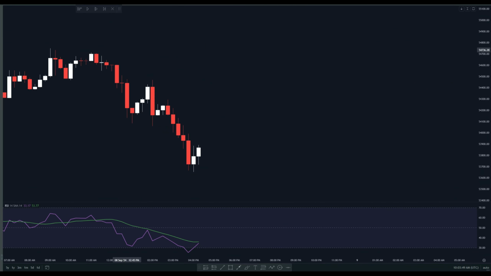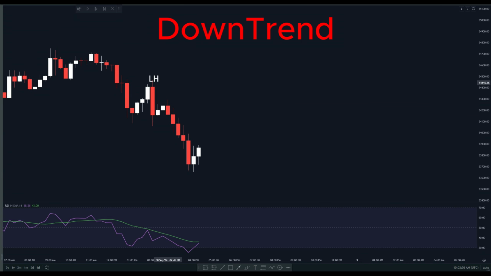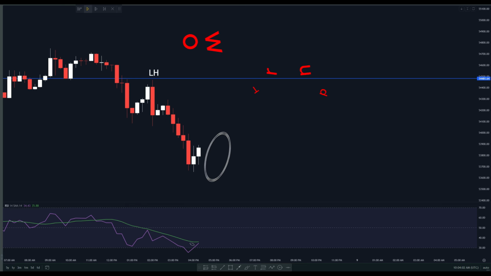Here's another example. The market is in a downtrend. And this is the recent lower high created by price. And the RSI line was below the 30 level. And after this green candle, it crosses above the 30 level, indicating that the oversold period has been done, and a pump can be possible here. But we will not execute immediately. We will wait for the price to create a change of character by breaking this lower high to the upside.